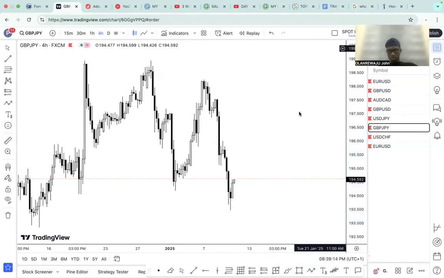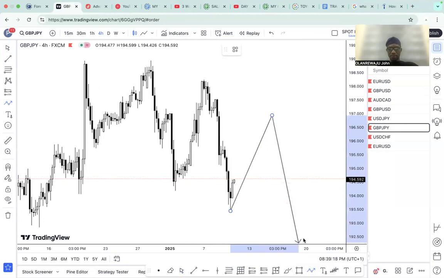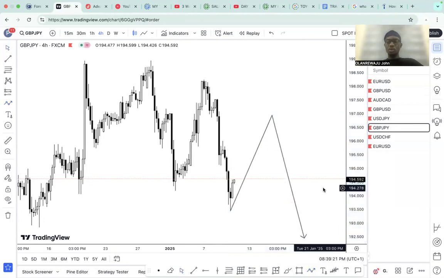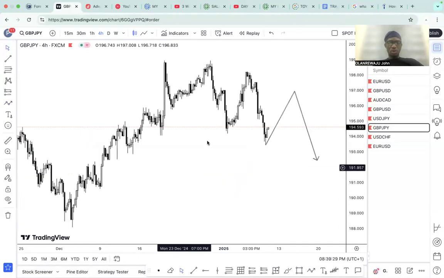That's not what I wanted to drop. Come here and then continue to move to the downside. Why? Because that's the nature of the market. Because that is what the market does when we are in a downtrend. And just like we saw in the case of an uptrend, before we got to this place, we can see that we had what over here? We had a low, we had a high, higher low, higher high, higher low, higher high, higher low, higher high. That is how it is, guys.